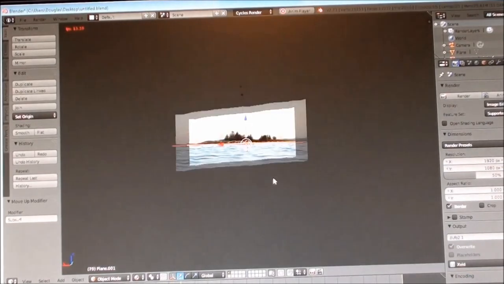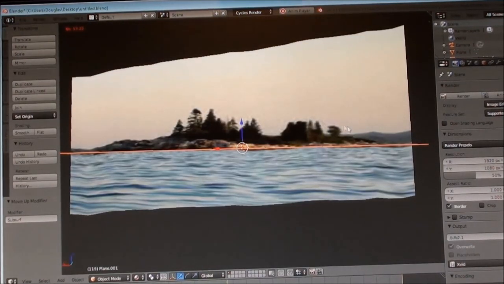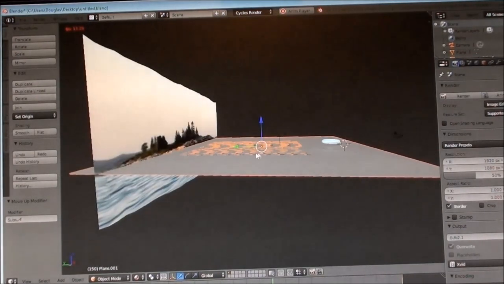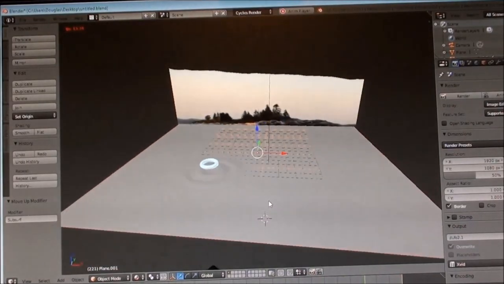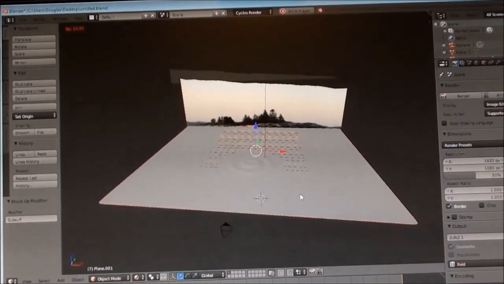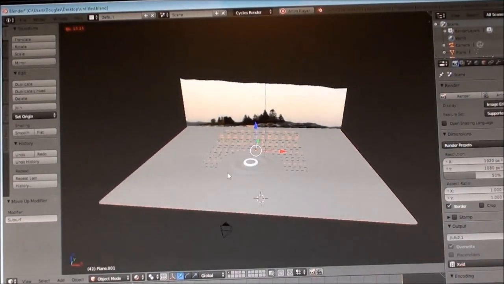So all I did was I took a picture and I aligned it with a plane and put a ripple effect and a glass or gloss effect on the plane. And then I put that plane in a node editor, which put ripples on it to simulate water. And then I made this torus or donut shaped UFO, and then I added a second ripple effect to make it look like it's doing something to the water.